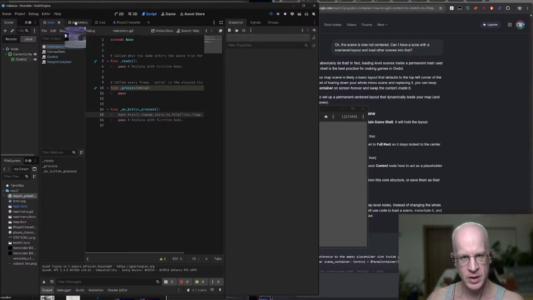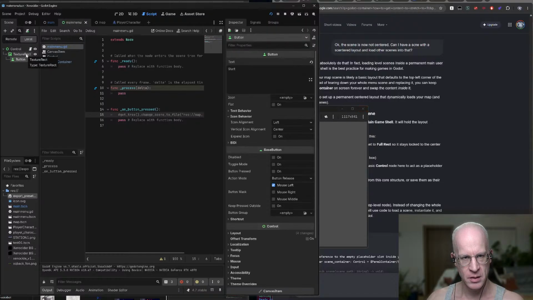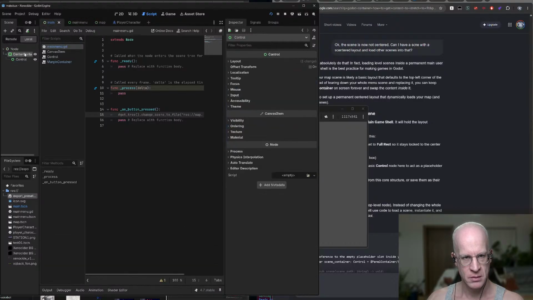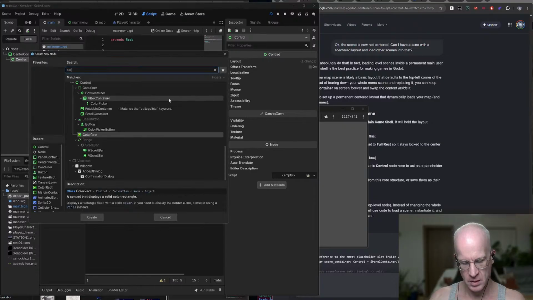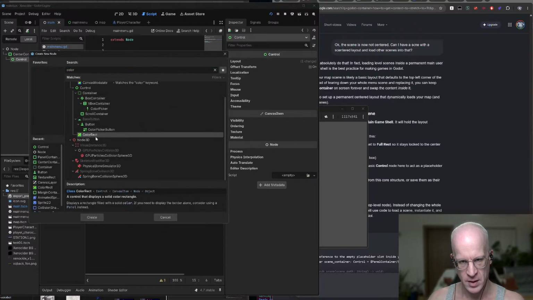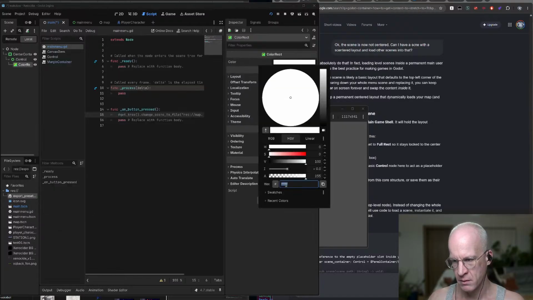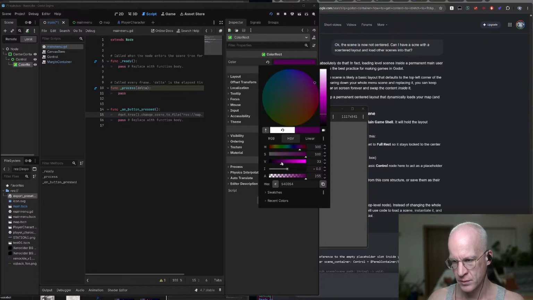And maybe now we can take the... Oh, did I lose the color? Center container control. All right, if I say color rect, create, right? And we'll make this magenta, but not so garish, like that.